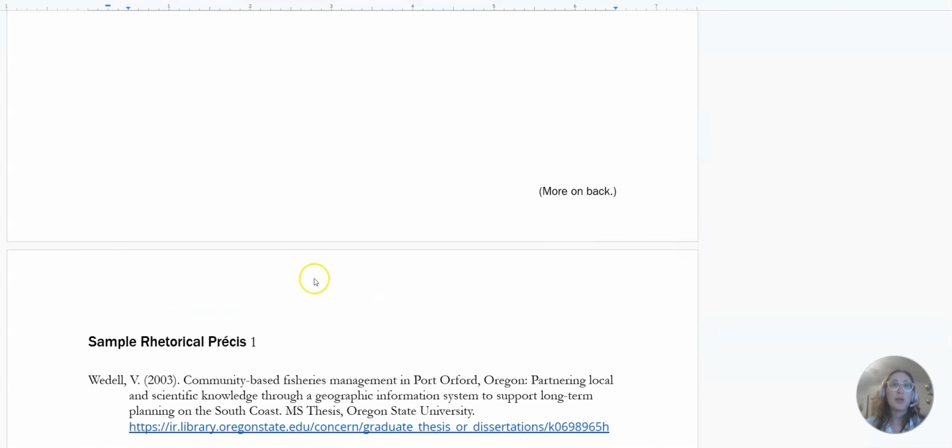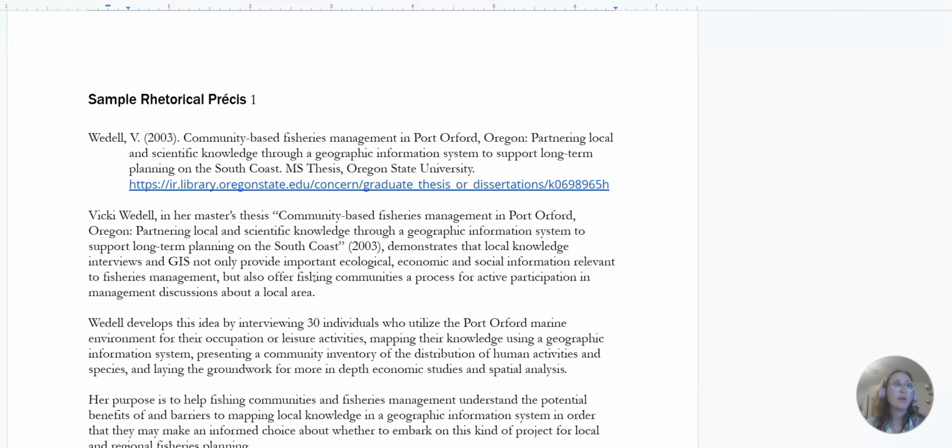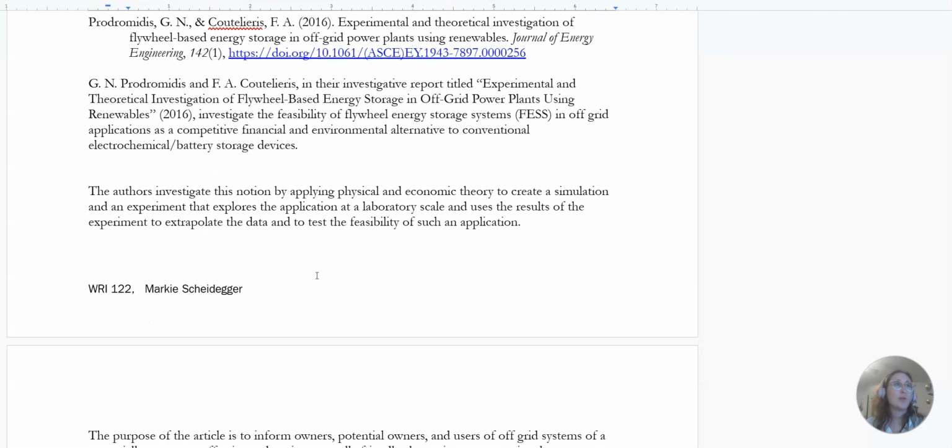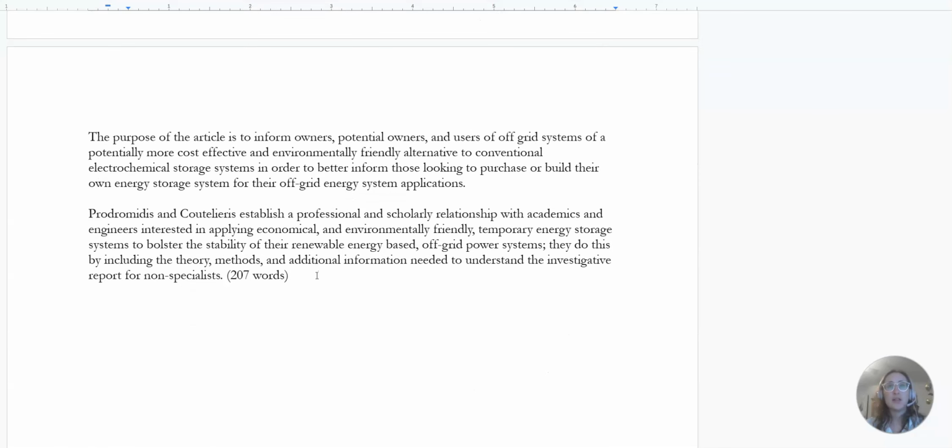And if you scroll down to page 2, there are 2 samples. We are going to look more at these later. But here are the 2 sample précis that you're welcome to read, just to get a good example of what a précis can look like. And you'll notice this one's 207 words. This one was 203. They're on the shorter end of that frame that I wanted, 200 to 300 words. They're great ones. So they're still really good examples of what a précis is. And that's our first writing project.